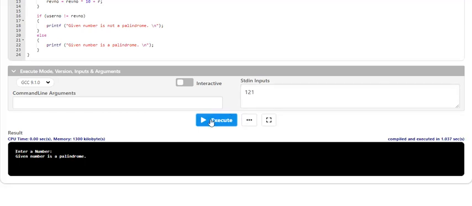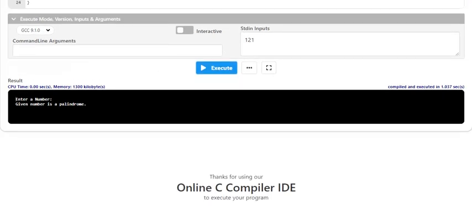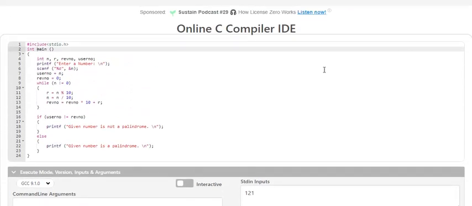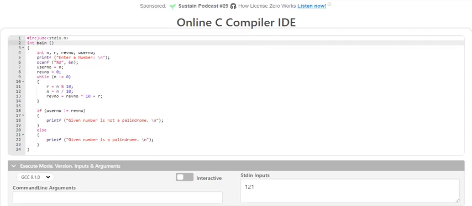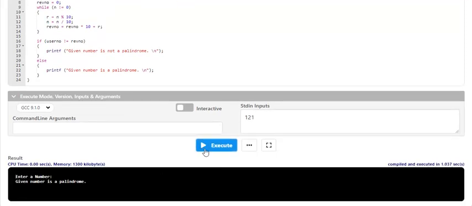So in this particular online compiler, we don't have two separate steps for compilation and execution. This execute button itself is taking care. If there are any errors, it will show the errors here, so you don't have to worry if there is a compilation problem or anything. It will show all the errors here.